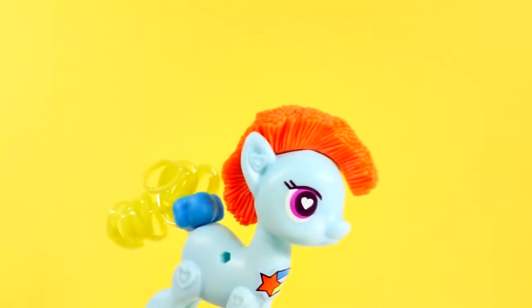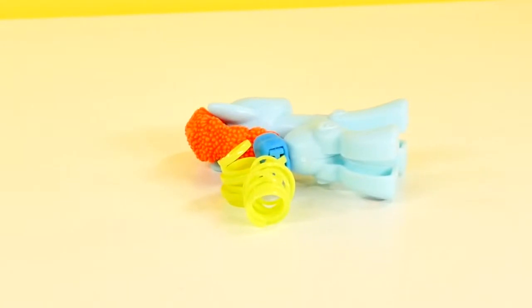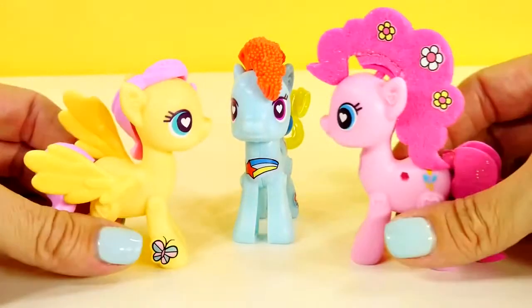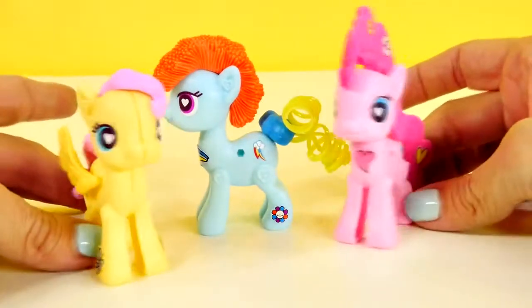That's a lot of different looks. Yes, I'm exhausted. Uh-oh, I hope Rainbow Dash isn't too exhausted. We've got a lot of mixing and matching to do still. What? Oh yes, Rainbow Dash. We've got your friends Fluttershy and Pinkie Pie here. We're gonna do a bunch of mixing and matching with them. Here we go.